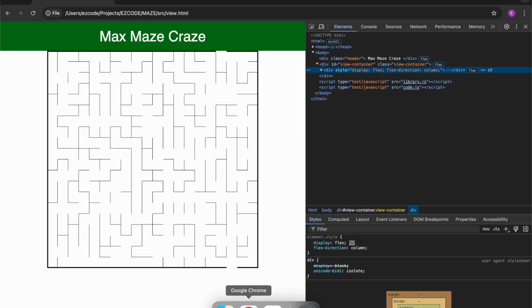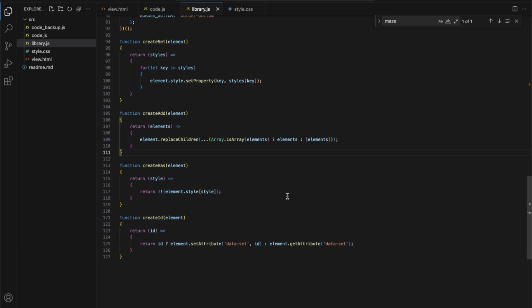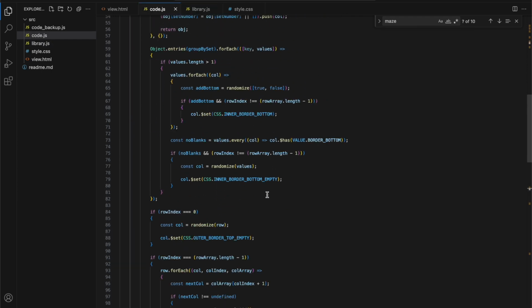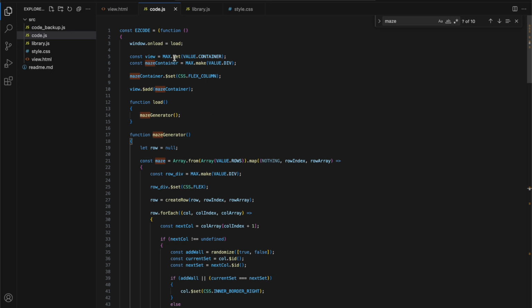let's just actually go to the code and see what's going on here. So if we go in the code.js file, and we're going to go to the top here and look, okay, so we have the view container, that's what this is, and then we're going to make this, and then we're going to set a couple things on it, and then we're going to add it.